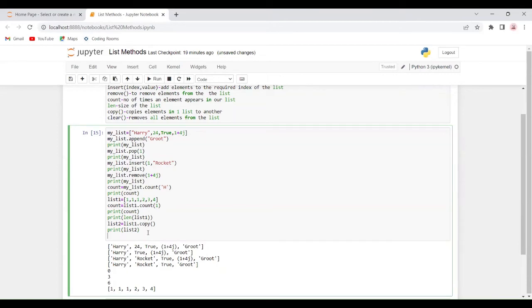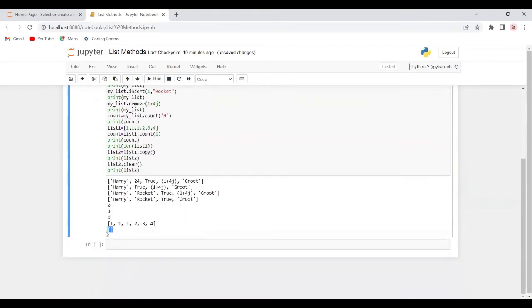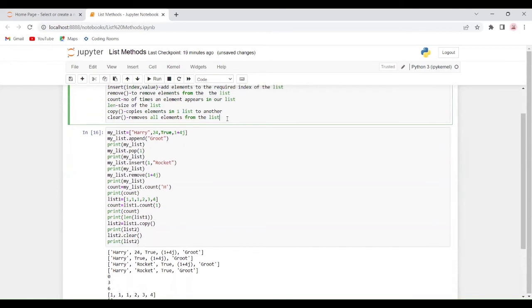I want to clear list2, and if we print list2, our list2 is empty. All the elements in list2 are removed because we used the clear method here. So basically it removes all the elements from our list and returns an empty list.